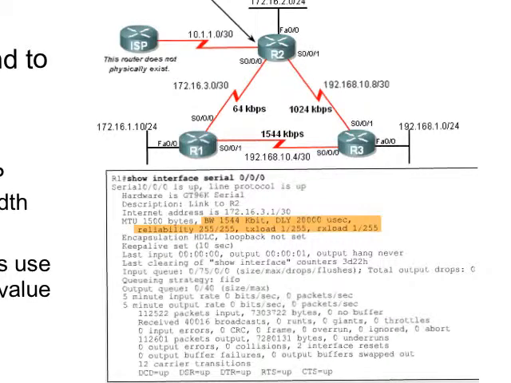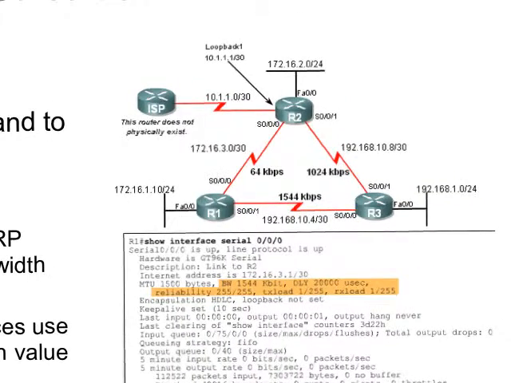So, for example, this scenario talks about the fact that I have the default bandwidth between R1 and R3. And I have 64 kilobits per second between R1 and R2, and I have 1024 bandwidth on R2 to R3. So only R1 to R3 uses the default bandwidth, and these links use different bandwidths, different types of links. So the question now is, if R2 wants to send a message to this destination network, how can we calculate the metric corresponding to that? This is extremely important.